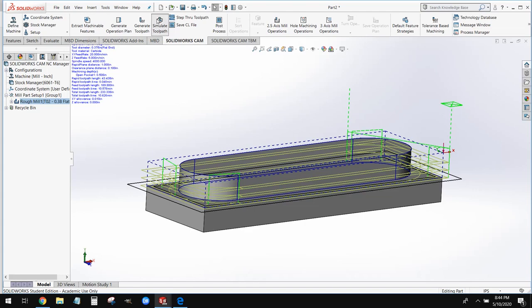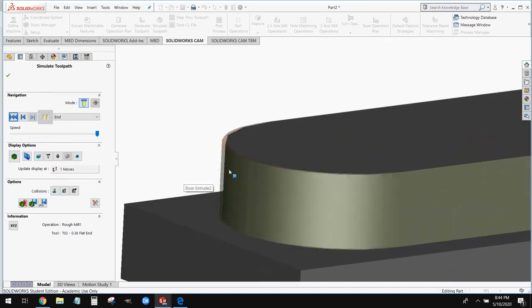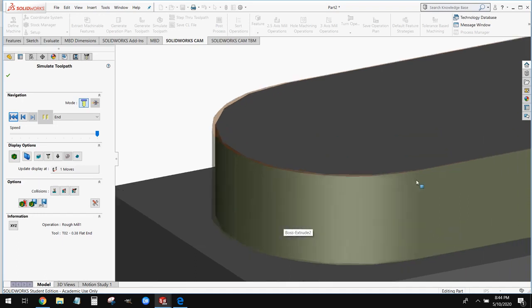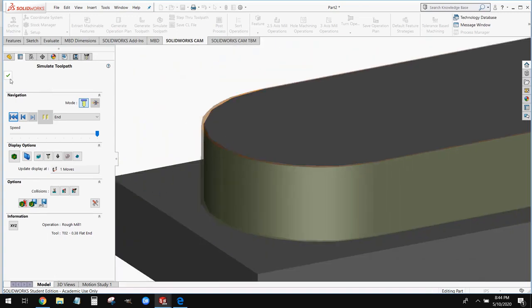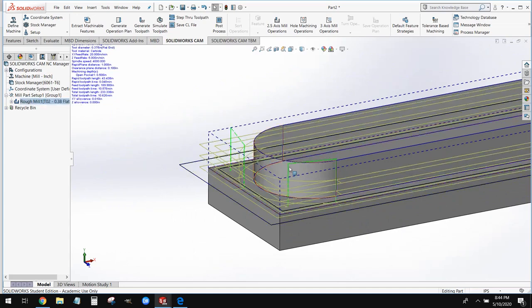Now, if we run this toolpath again, you'll see it cuts it more or less to the same shape. However, if we zoom in here, do you see how it's left with this green perimeter? And then we have our solid piece. This green is material that's left behind, because when it does that rough mill, it doesn't cut it quite to final shape. That final shape is cut in the contour mill, or the finish pass. So what we have to do is go back into this rough mill and edit some of the parameters in there so that it cuts it to the final shape.